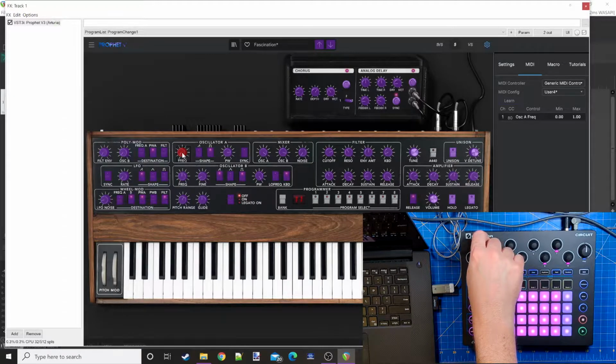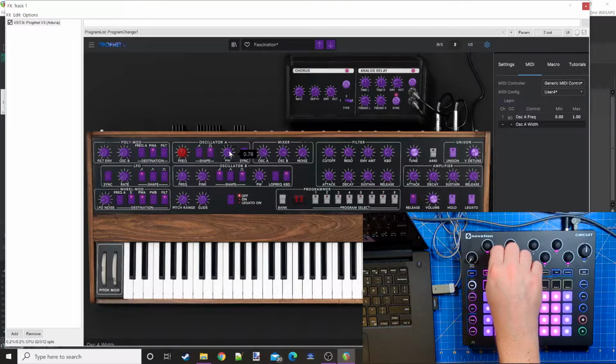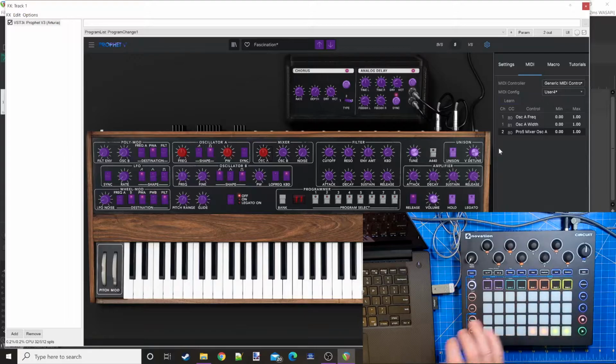So you just set to learn mode there, and you click on the knob you want on the VST to be synced up to the knob on the circuit, twist the knob on the circuit there, and then you can quickly go through all these knobs and set them up to whatever you want them to control on the VST. In Low Pop's video, he shows you how to do this.